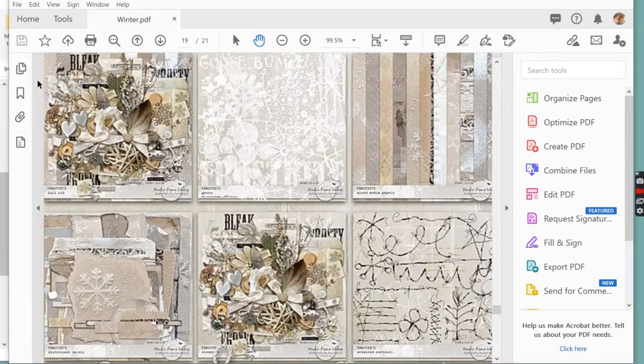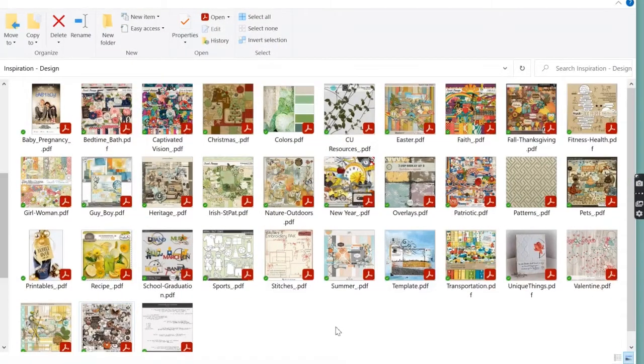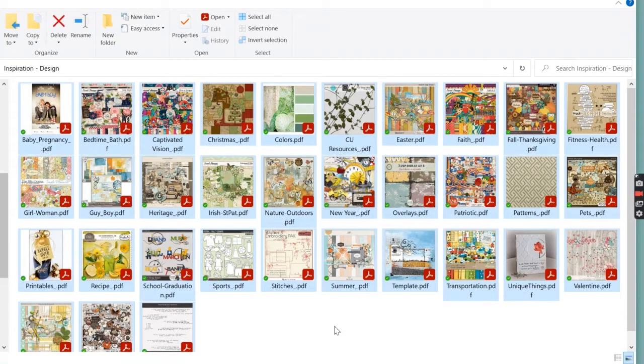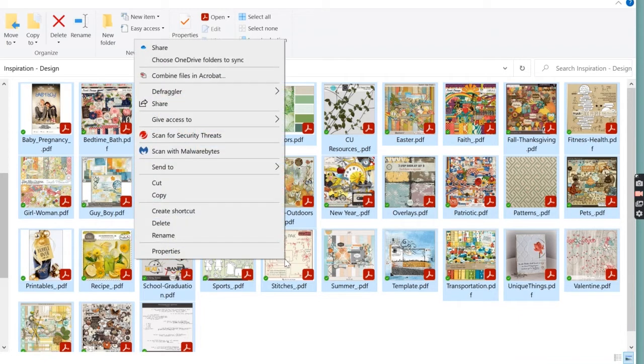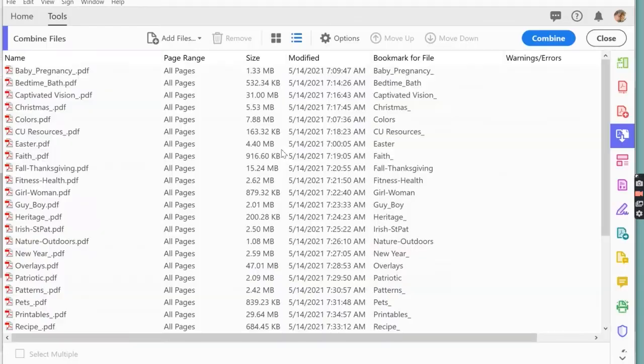So we're going to take that a step further. Now I'm going to hit Control A again to select all of them, and I'm going to convert all of these into one PDF. So my entire folder of hundreds of images are going to be all in one file. So right click, choose Combine Files in Acrobat.